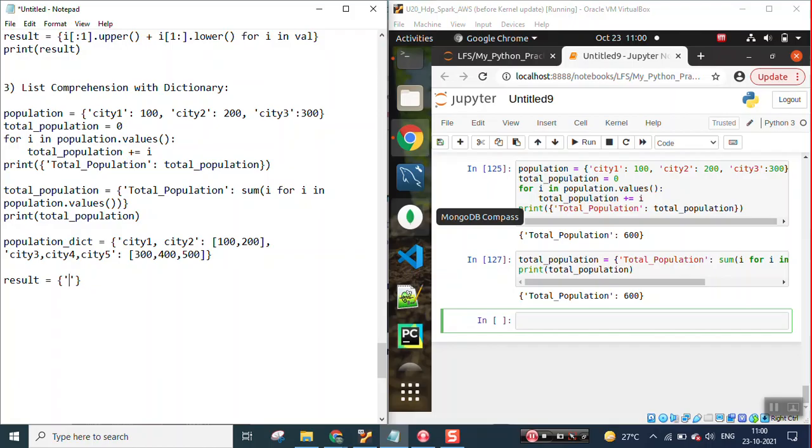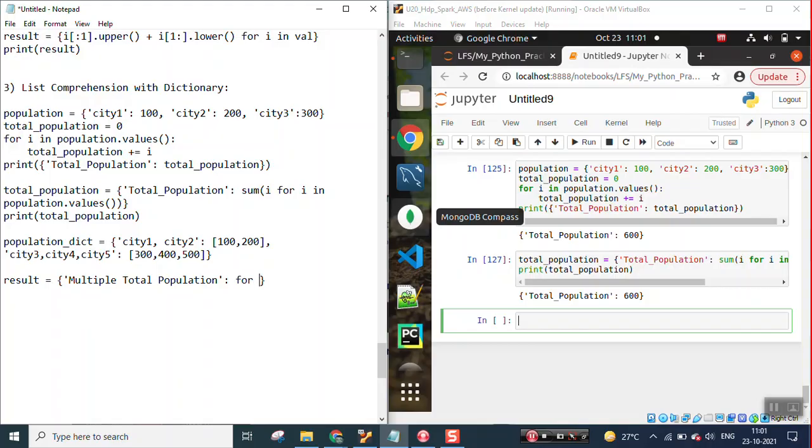Multiple total population. So this is my key. Then there are two, first, then afterwards it will go to the third.